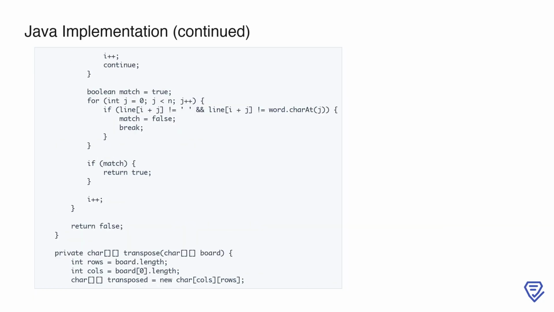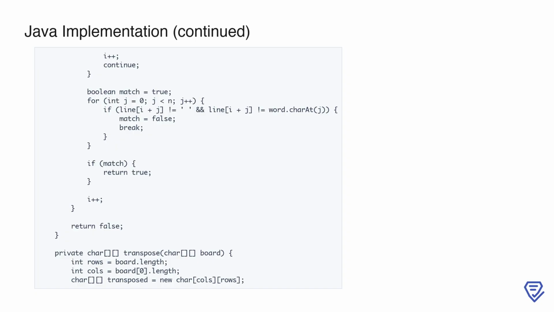The canPlace method starts by iterating through the given row to determine if the word can fit starting at any valid position. It considers the word's length and ensures that the placement won't conflict with boundaries or pre-existing characters. The condition here checks if the position where we want to place the word is surrounded by obstacles, such as the character hashtag, which blocks placement. If this condition fails, we move to the next position.